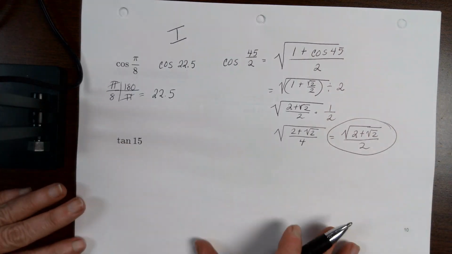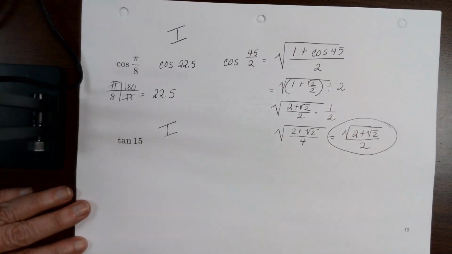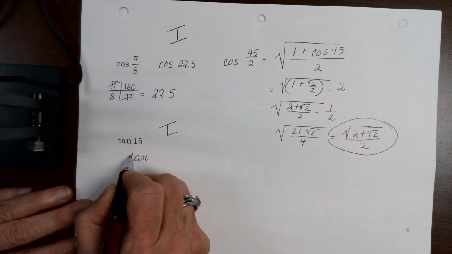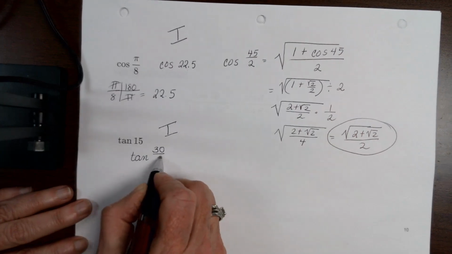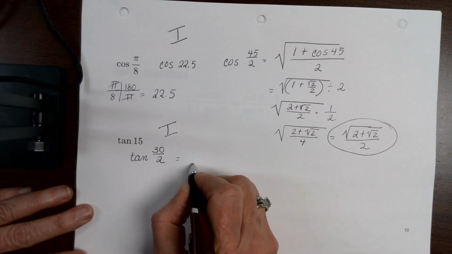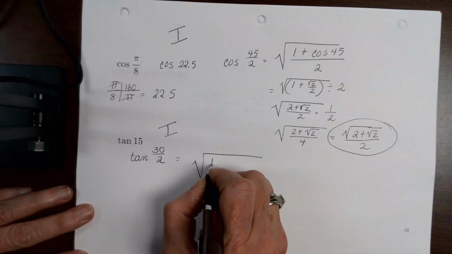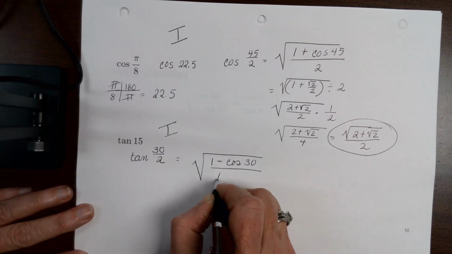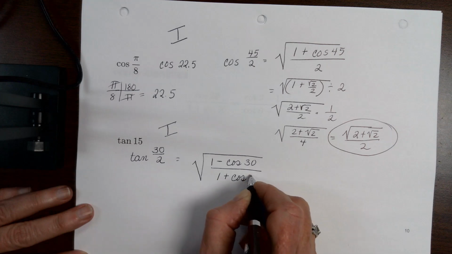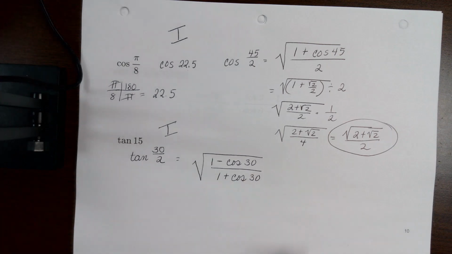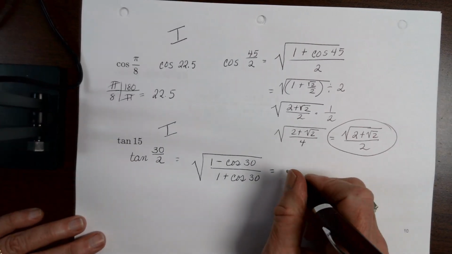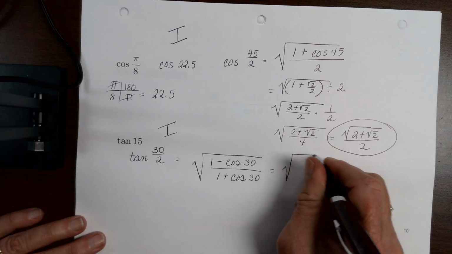Okay, tangent, again, that's going to be in the first quadrant, so I know it's going to be plus in front of it. Now, that's the same thing as saying the tangent of 30 divided by 2. So based on my equation, I have 1 minus the cosine of 30 over 1 plus the cosine of 30. Let me double check, but I think that's correct. Yeah, okay. So I've got to work this thing out. This one's a little bit more complicated because of the top and the bottom. So the whole thing stays underneath the square root.